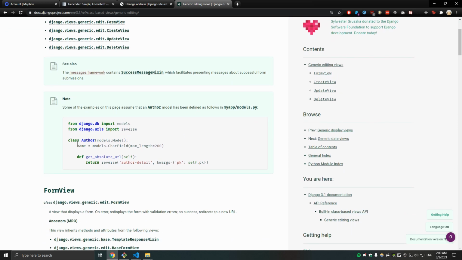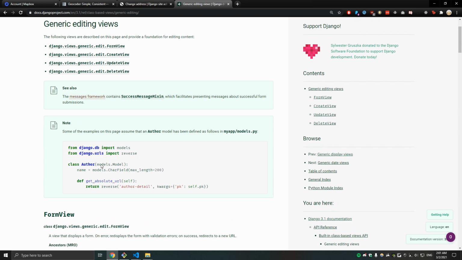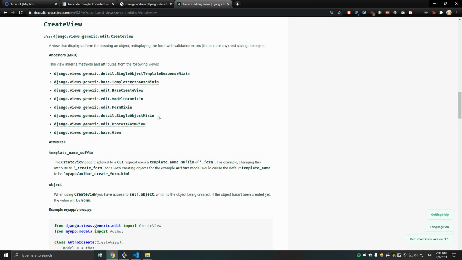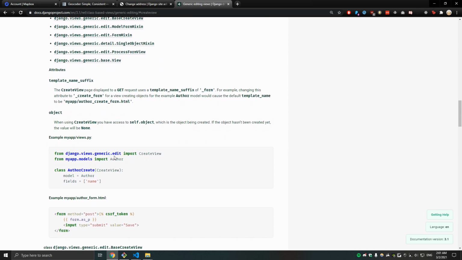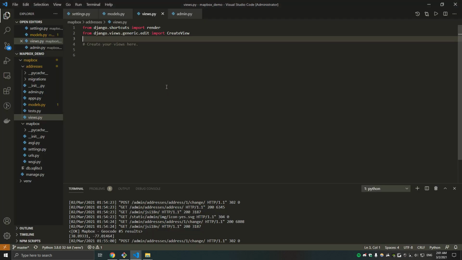This is a built-in class view that lets us create new model objects. And the good thing about this one is there's no need for us to write extra forms. This class will take care of that for us. If I go to the CreateView down over here, it says from django.views.generic.edit import CreateView. So I'll just copy paste that.